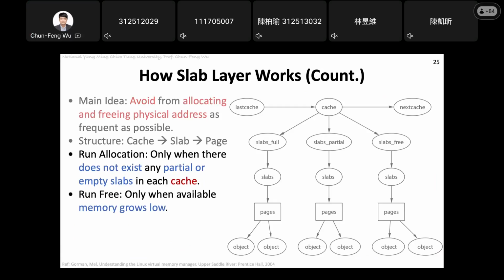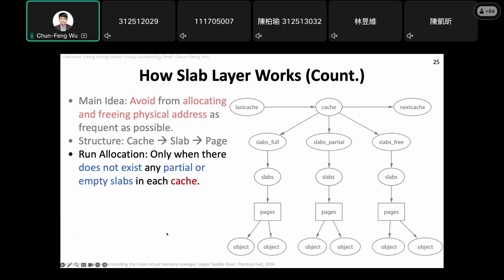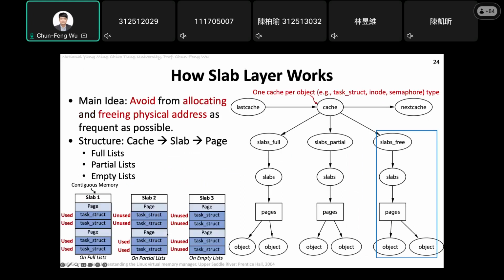Okay, so when we free the slab, only when the memory utilization is quite low, and there are these kind of empty slabs, then we will free up this kind of empty space. Otherwise, if we still have enough memory in our systems, we will not do the free. Okay, because just put it there, and one day if there is a process created, we can just directly reuse this task structure. We don't need to do the construction there.